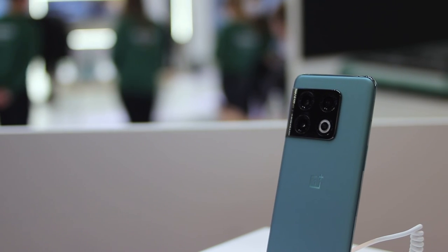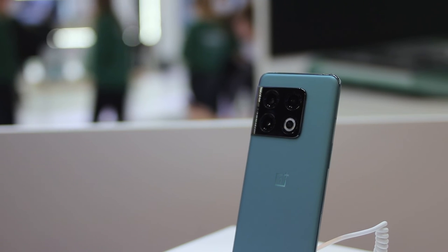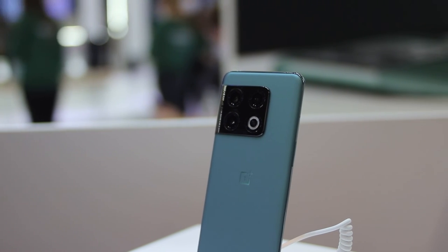When UK users do finally get their hands on the OnePlus 10 Pro, they may find it more appealing in person than it has been in its advertising. It comes in either green or black with a matte finish that has a slight rubbery texture. The lack of a standard version in the UK may not go down very well, but we really did like the design of the 10 Pro, which looks to be another flagship killer by OnePlus.